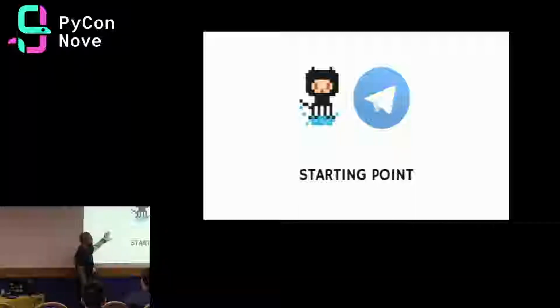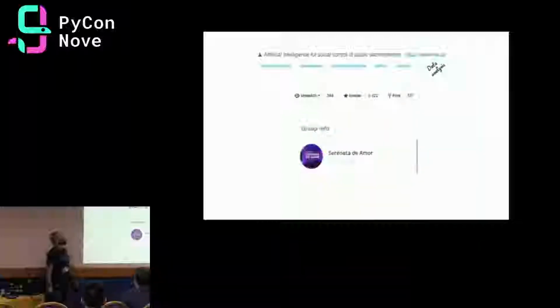So the starting point was like, let's take a chance on crowdfunding for 3 months. Later in the process, when we were running out of time and money, some people said, all right, I just discovered the project right now, so please, I want to throw money at you, I want you to keep doing that. And we have a recurrent crowdfunding campaign right now that keeps us doing that. What we are doing is artificial intelligence for social control of public administration. It's happening, it's true. We started in 2016.